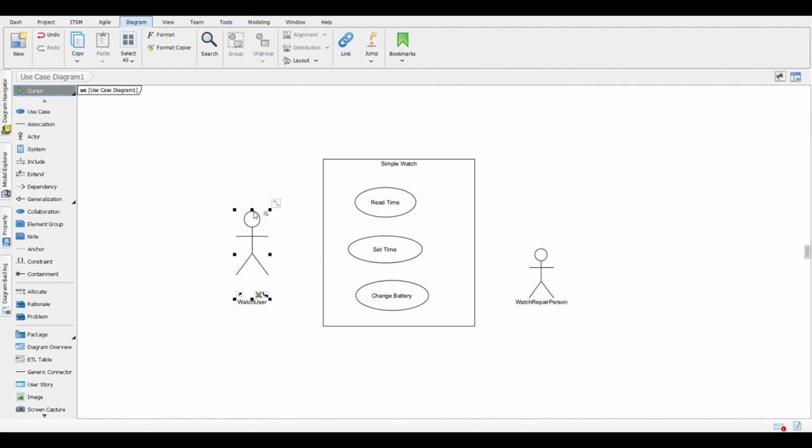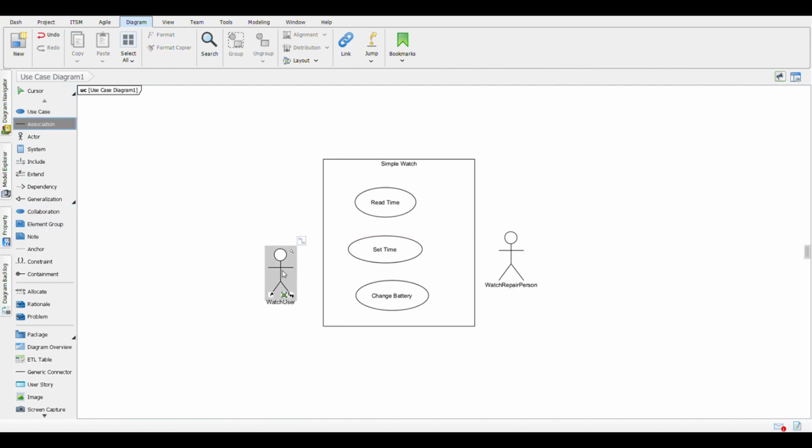What next is to make the relationships, as I discussed before. The watch user is related to use case one and use case two, the read time and set time. So I have to draw just like this.